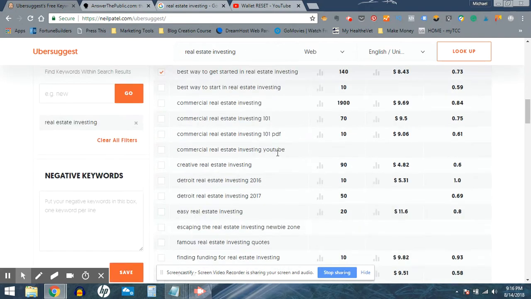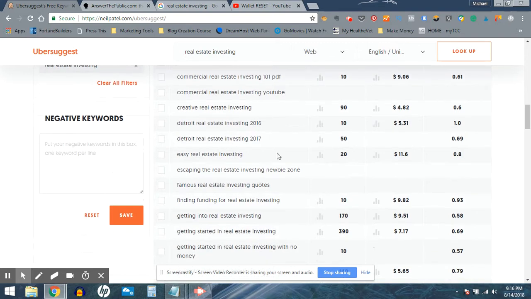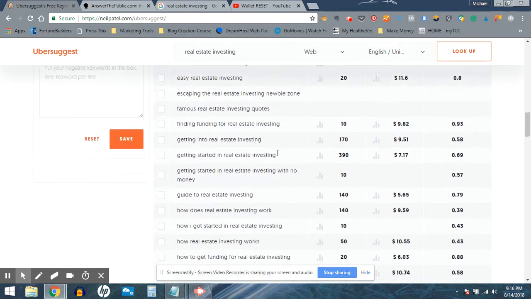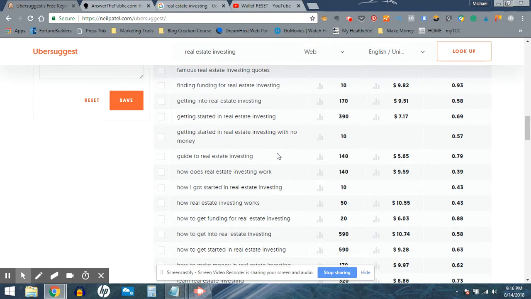What we would do is we would come down and just go through and find good topics for basically little subheaders. So, how real estate investing works. That might be a good thing for someone who is just starting out. Also, this could be a great title, right? Guide to real estate investing. This could also be something that you throw toward the end to get people interested in your guide if you sold a guide for real estate investing. So you might click this one, right?